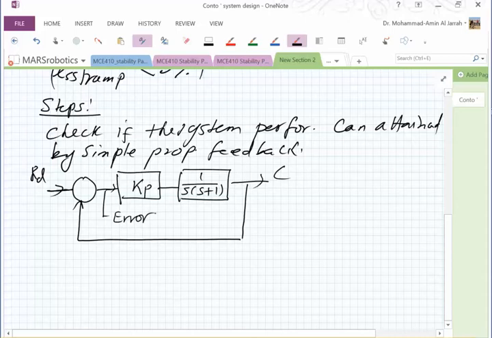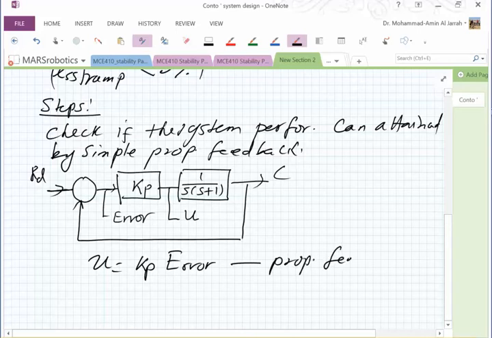So if you want ramp, why are we using KP? This is KP, the proportional feedback constant. It is not the same, right? We are talking about different things. This is not the position error constant. Clear? Understood? This is not the position error constant. This is KP, the proportional feedback constant. It means that if I use here U equals KP times the error. So this is why we said this is a proportional feedback.